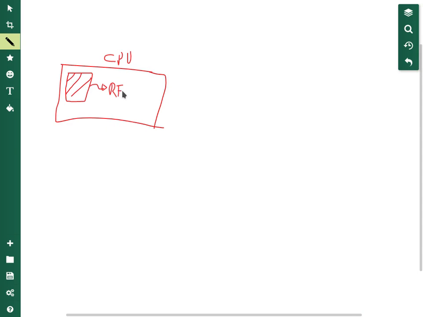There are not many registers available. So we cannot just allocate registers for all the variables. We need to use the registers more efficiently, right?